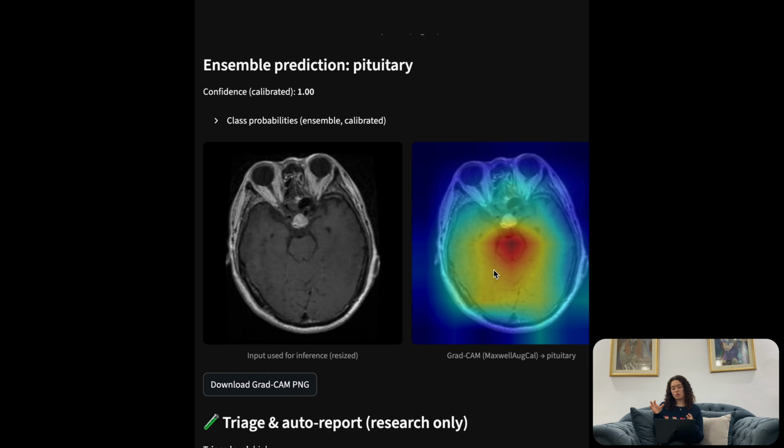For this, I integrated Grad-CAM to explain the model's decision. When a model makes a decision on which class it is, it will actually focus on a part of the whole MRI. And to know which part is focused on, we use Grad-CAM, which gives a heat map showing the regions of the MRI that contributed most to this prediction. This allows us to verify that the model is actually doing plausible work on the right regions instead of some noise in the background.